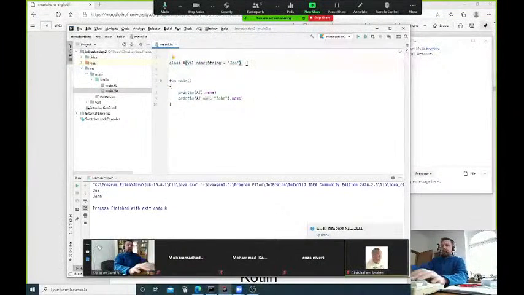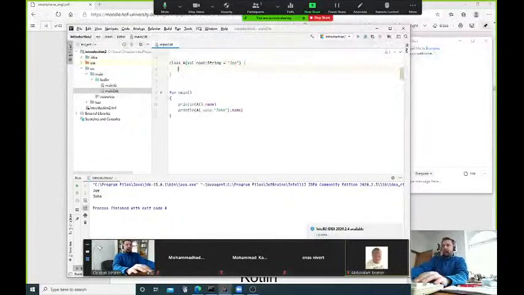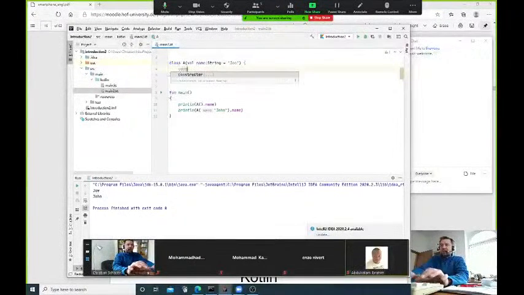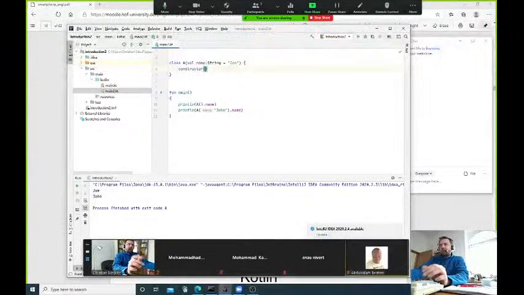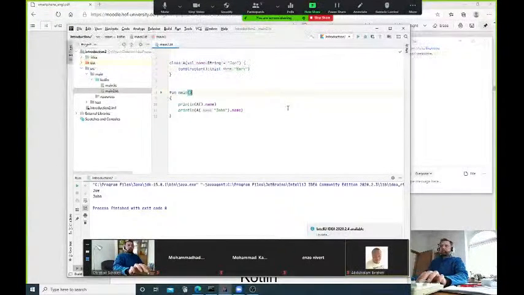So just to repeat it in short again, if we have a primary constructor like this one, we could have some more constructors, secondary ones, and the secondary constructor has to delegate to the primary constructor, and we could say Mary. So now this secondary constructor here delegates to the primary one.